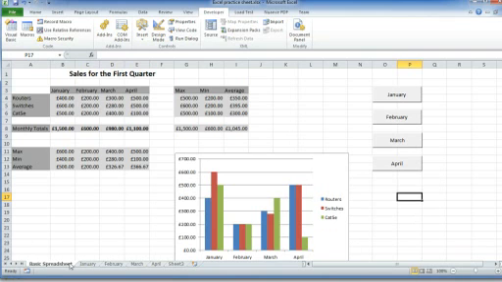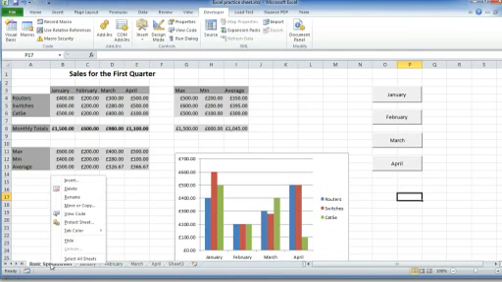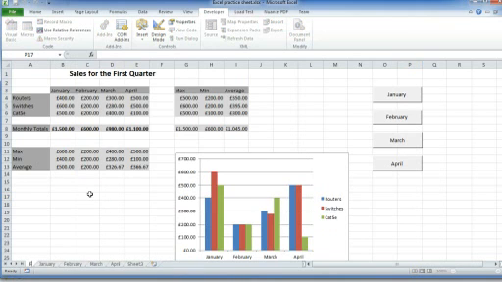The one thing we now need to do, ideally, is if we were in January and we wanted to go back to Basic Spreadsheet, the front sheet, we need a button that will do that. Basic Spreadsheet is a terrible, terrible name. So how about we rename that to Front Sheet, or even better, Dashboard, which is a name used for the sheet that gives you all of your charts and your front end information that you need. That is a brief summary in effect.